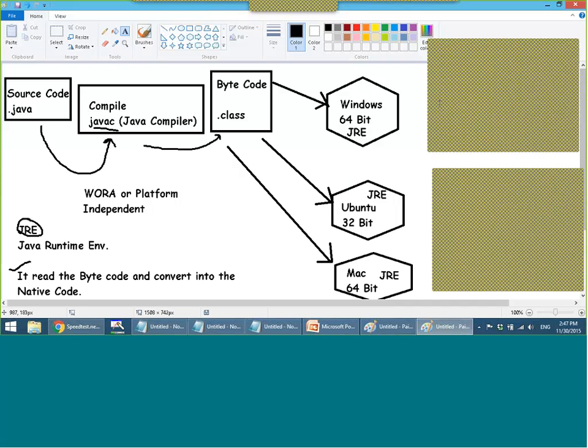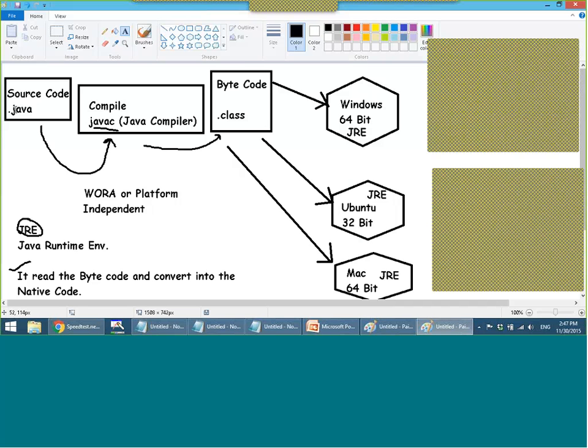Now there is a question: what is native code? Native code means you can treat it like a low level code that your machine will understand. So Windows native code means Windows understands it, or Ubuntu or Mac understands it.